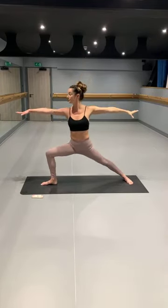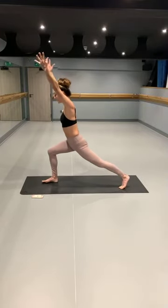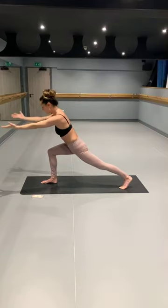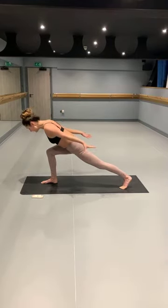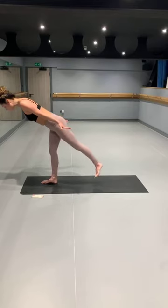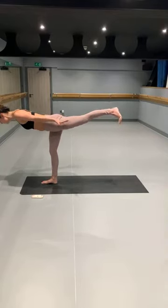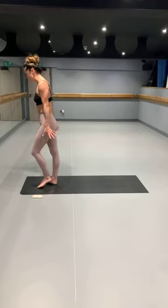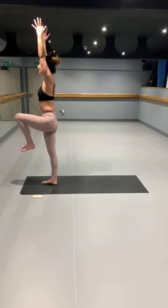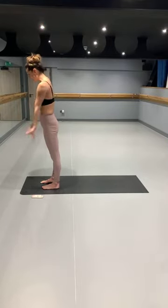Now slowly start to make your way back into a high-crescent lunge — starting to pivot on that back foot, maybe widening the stance slightly. Taking an inhale in, then as you exhale, starting to hinge forward at the hips, coming into your aeroplane arms — reaching the fingertips towards the back of the room. Slowly starting to step your left foot in, coming into your warrior three. Taking a flex through that left foot. Then slowly, floating that leg down, making your way into your standing pose, taking a bend into that left knee, reaching the fingertips up towards the sky. Taking an inhale in. Exhale, slowly coming all the way down. Really nice, guys! Inhale, drawing the arms up. Exhale, forward fold. Inhale, halfway lift. Exhale, coming into downward facing dog.